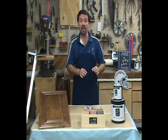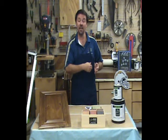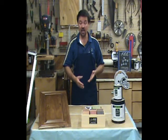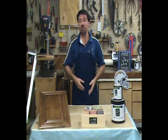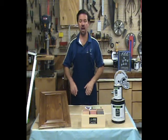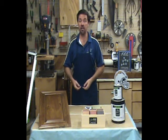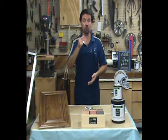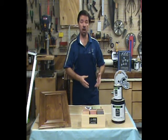That could have a few negatives. When you get a run, you don't get to squirt on a little lacquer thinner like you do in the nitrocellulose stuff and have it disappear. That's not going to happen. But the positive of that is, if something spills on your cabinets or what have you, it's not a big deal because it's not going to melt into the finish. You have a nice lacquered countertop and your daughter's cleaning her nails with nail polish remover or acetone, she spills it on there, guess what? That finish is toast. It's gone. The solvent is going to remelt right into that real quickly. So there's a lot of benefits to having something waterborne.